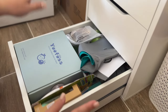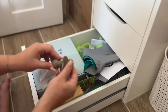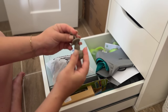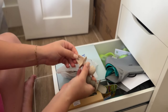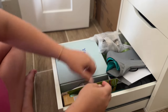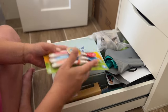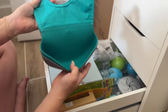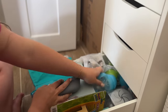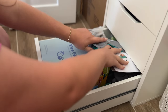Last but not least is the future drawer — super cute stuff. There are soft squishy little spoons and an adorable tiny fork to fit little hands, for when the baby is ready to eat on their own. There are regular spoons, bibs with food catchers, sippies, and plates. That's why this one's at the bottom — I don't need to access it as much right now.